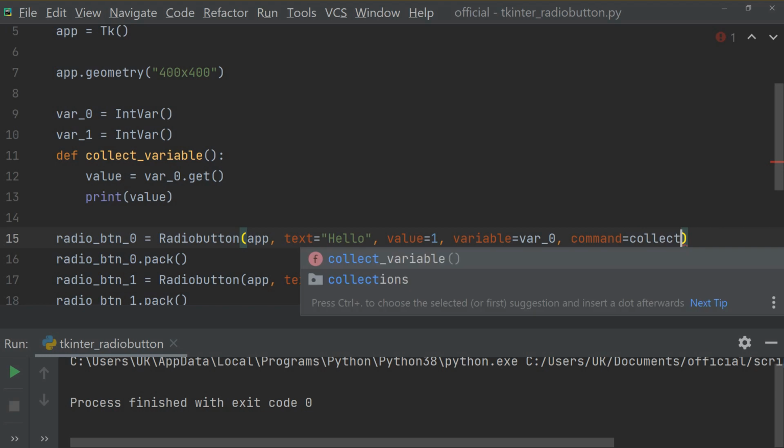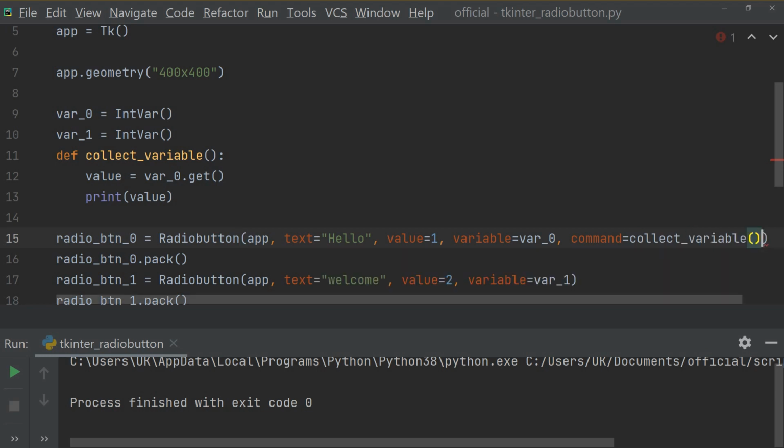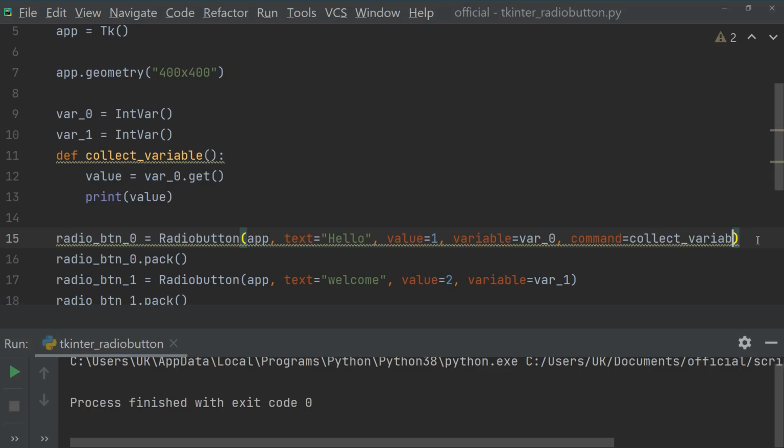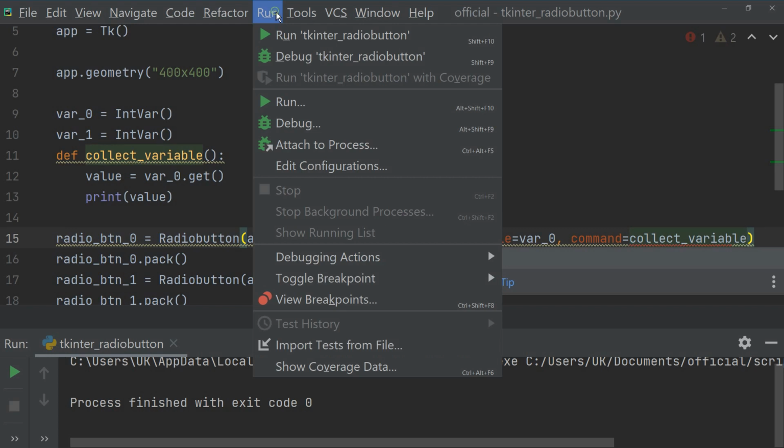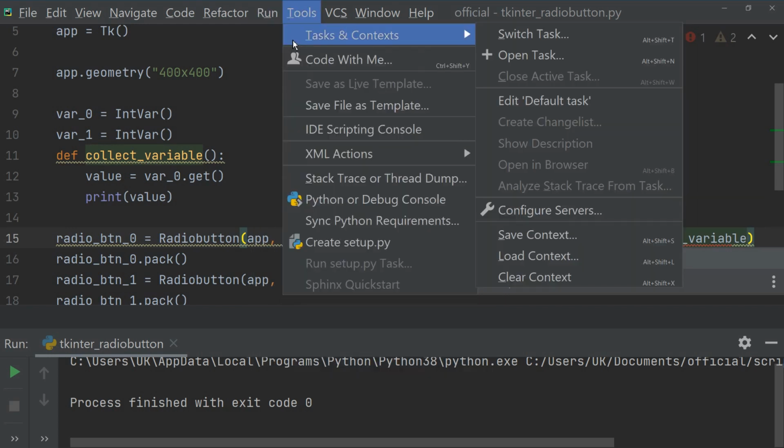Command being equal to collect_variable. I'll just remove the parentheses here. That's the norm, so you just have to conform to that. After adding the command option, we just have to run this code and see what we are doing here. So run.